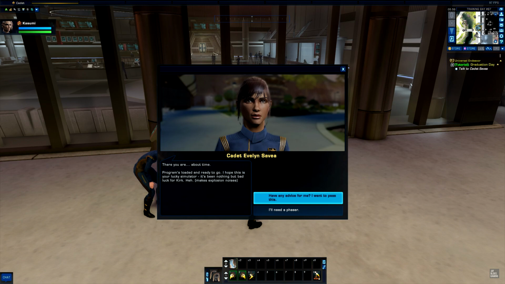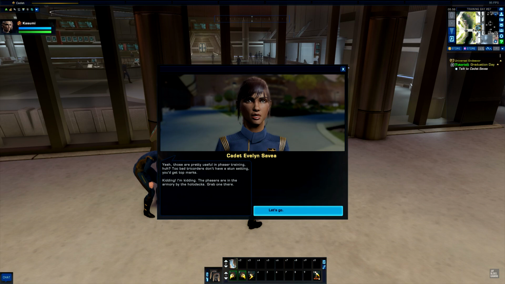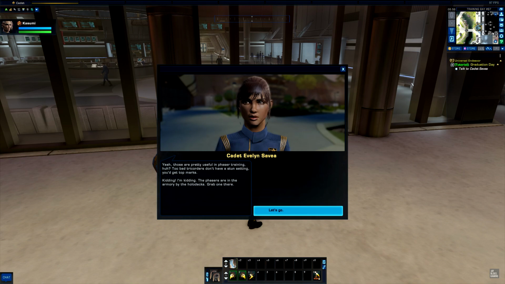Have any advice for me? I want to pass this. Point the business end of the phaser at the enemy, not yourself. Sorry, Captain Schaefer told us both not to give you any help, no matter how nicely you ask. You got through quantum mechanics, you can get through this. Okay, I need a phaser. Yeah, those are pretty useful in phaser training, huh? Too bad tricorders don't have a stun setting. You'd get top marks. Kidding! The phasers are in the armory by the holodecks. Grab one there. Okay, let's go.